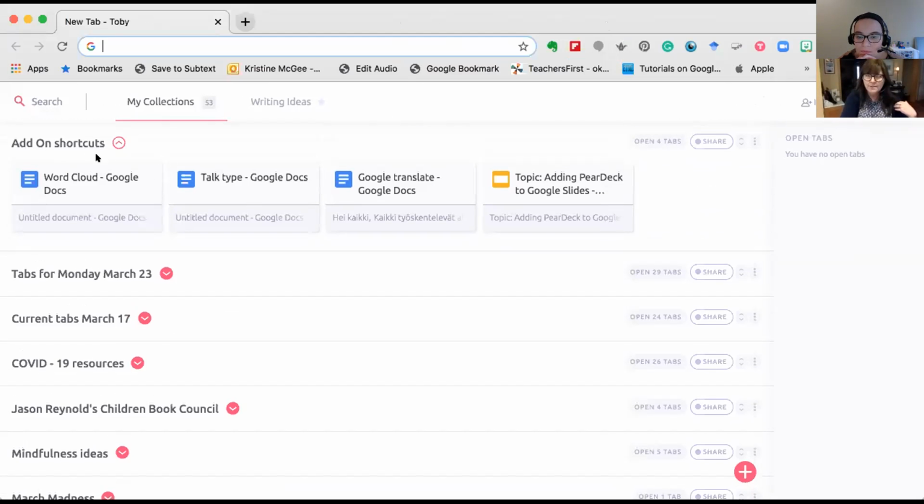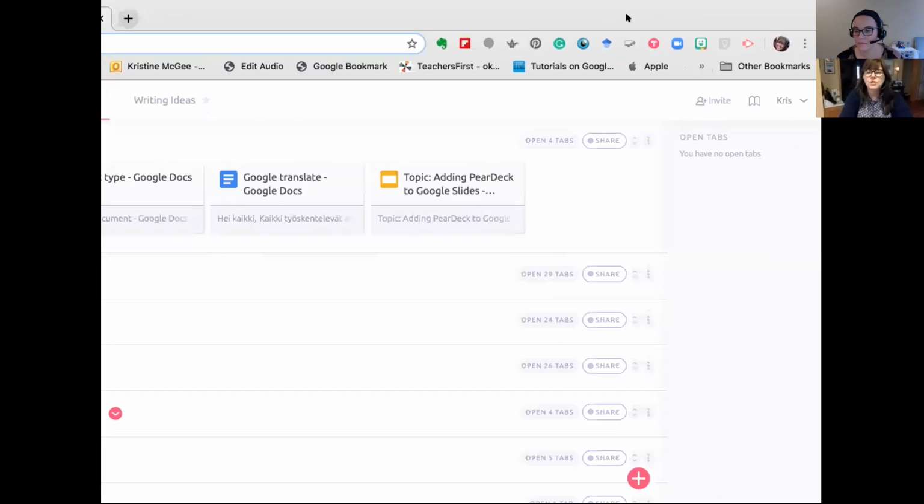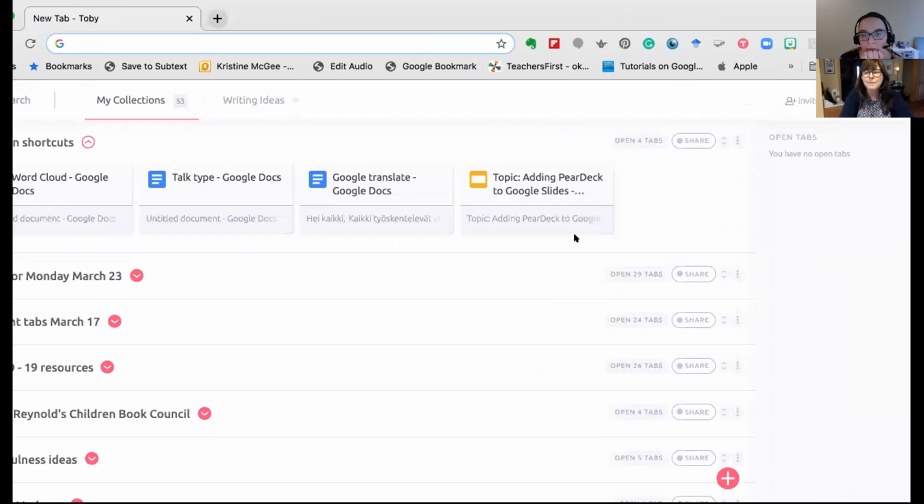So these are my add-ons that I wanted to show you, which I'll grab in a moment. But it allows me to close all the tabs that I normally have open in my Chrome browser. And it's apparently a bad thing. I love it though. But anyway, all you do is just push on the button here. I will show you how to create a collection.